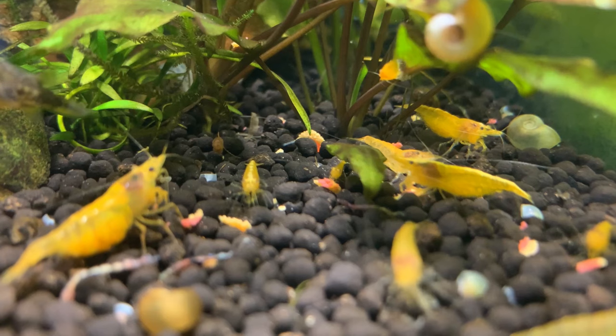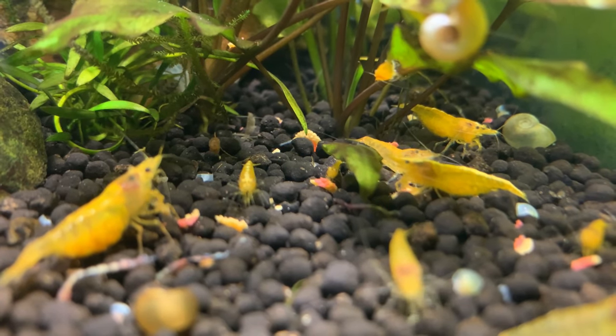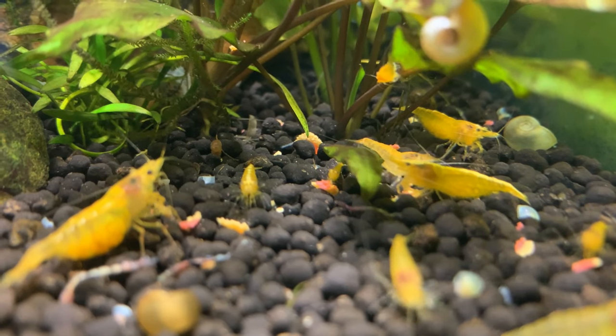I would suggest if your tank is suitably mature before you add the shrimp, in other words, it's not brand new, you haven't just set it up that morning, the chances are there'll be plenty of biofilm developed, there'll be plenty of algae starting to grow, and you won't need to feed or touch your shrimp for at least the first week. You shouldn't need to do anything. Put them in the tank and just leave them be. They love an aquarium to be stable.